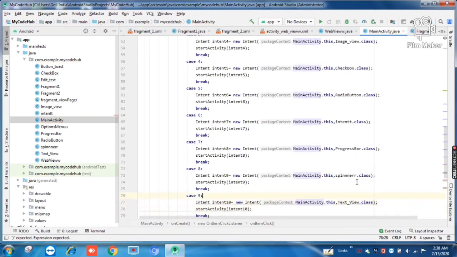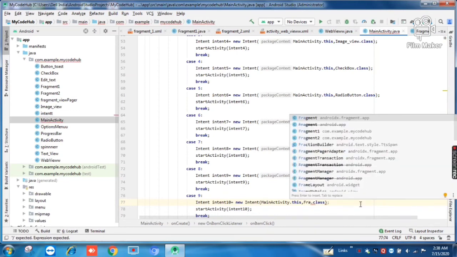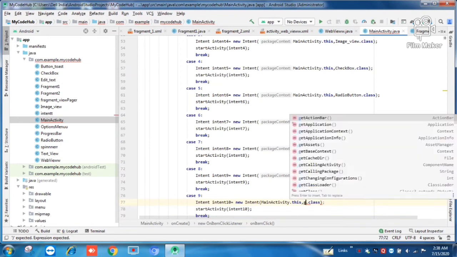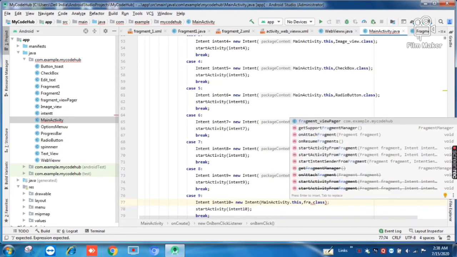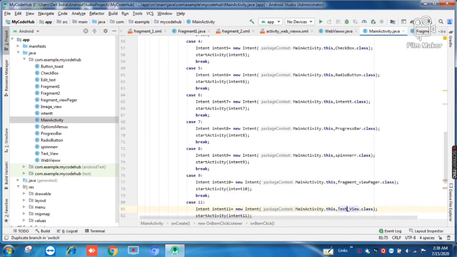For 10th fragment and view pager. For 11 we have web view.